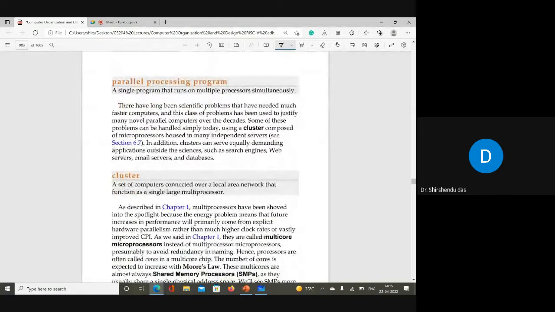There's also a cluster. Last class I explained, I think there were some lectures here based on NUCA, right? S-NUCA, D-NUCA. I've covered those in this lecture. And in those lectures I said if there are 4 cores, then all the cores may share some L1 cache, then they will share a common LLC, right?